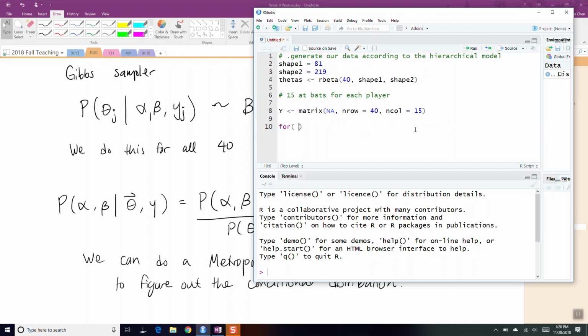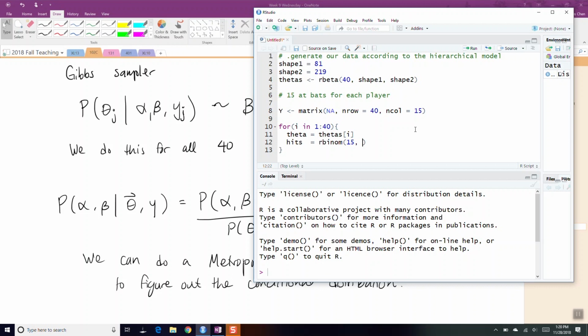And I'll say for i in 1 through 40, theta will be from the thetas, we'll select the i, and then the hits will be rbinom.